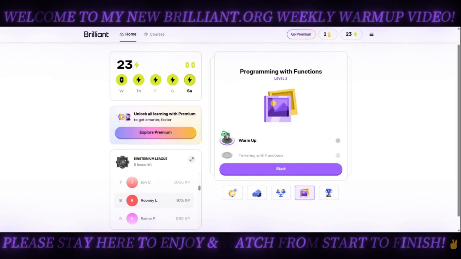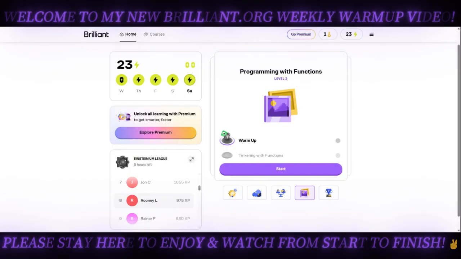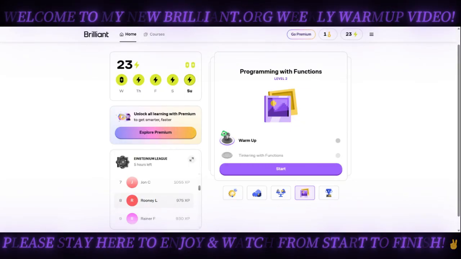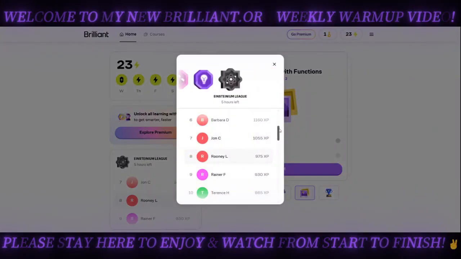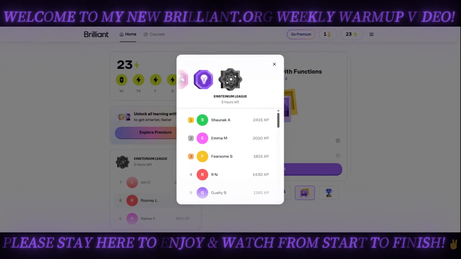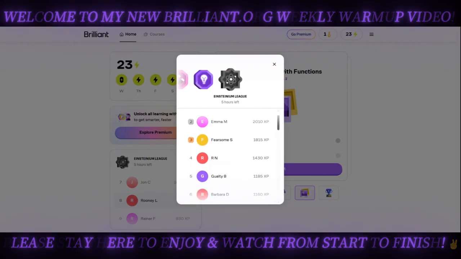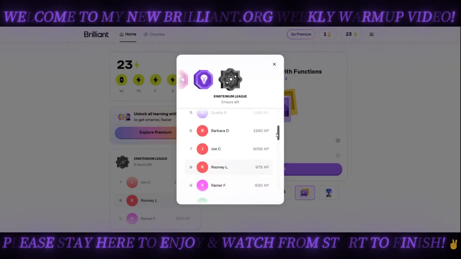And what is the current league for myself here? It is Einsteinium League. 5 hours left, so just a couple more hours before this weekly session comes to an end. If I expand, these are the standings of every single league participant, how much XP they have collected since they entered the league from the beginning of the week.